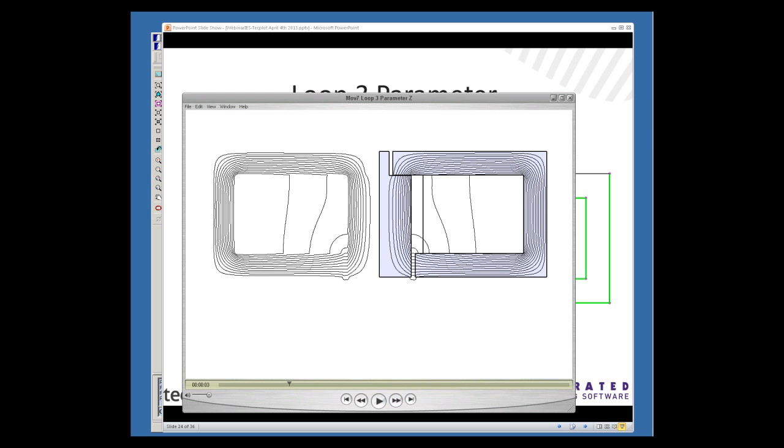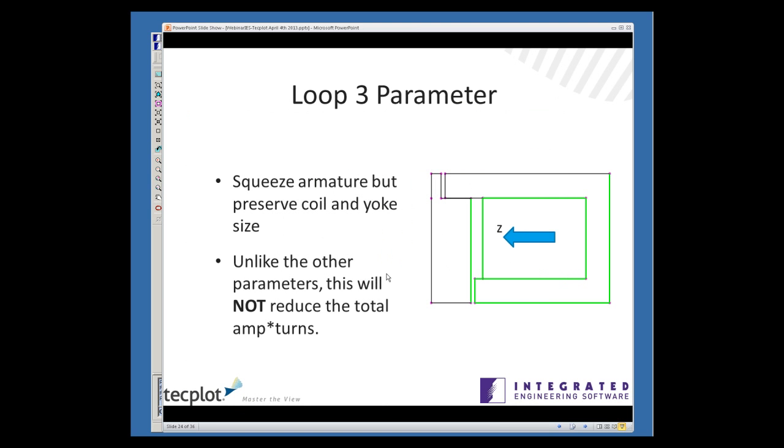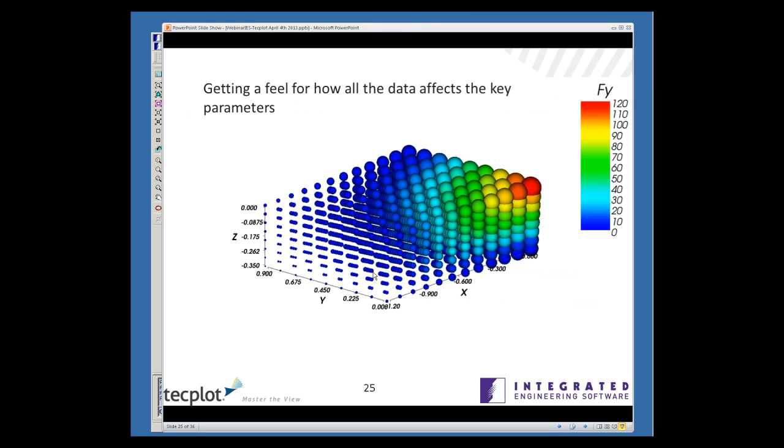Okay, so we've got three variables, and once you place them in a nested loop and you begin to run out the information that can produce, it quickly becomes almost overwhelming. In fact, with only a sparse number of points, 10 cubed is going to be 1,000 points. We just did a little bit under that. This is yielding 864 points in the field space that you've got to investigate.